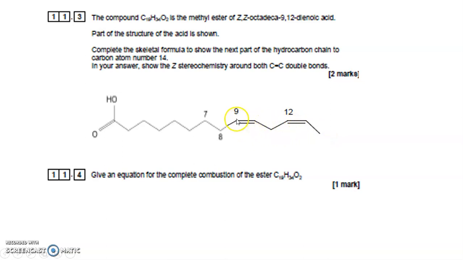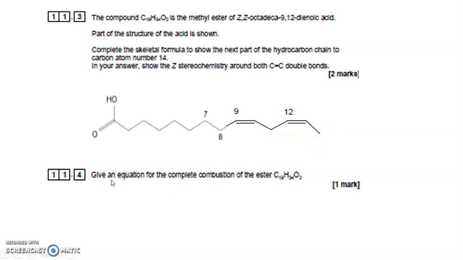Are these ZZ? That's a carbon there. There's a hydrogen off it. Hydrogen has got atomic number 1. The other carbon here, carbon 8, has got an atomic number of 6. So that will take priority. On the right hand side there's a hydrogen coming off here and a carbon coming down. Carbon has an atomic number 6, hydrogen only has atomic number 1. That has priority. So that's Z, with both groups taking priority, both carbons on the same side, Z. And 12, again, the carbons coming down this way and the carbons coming down this way. So these two will take priority. That's Z as well.